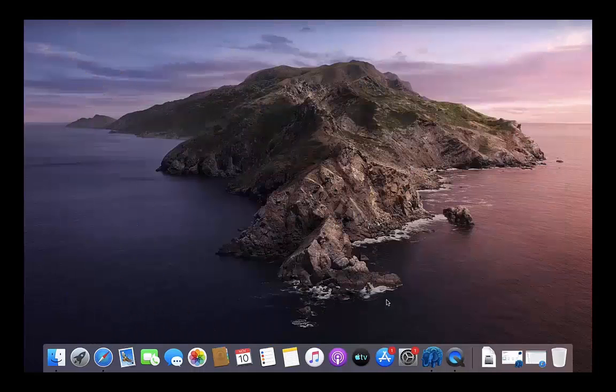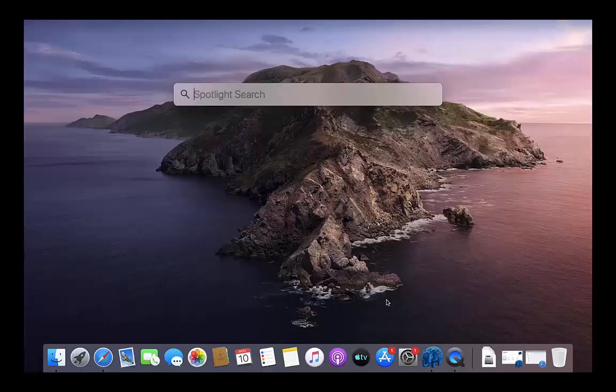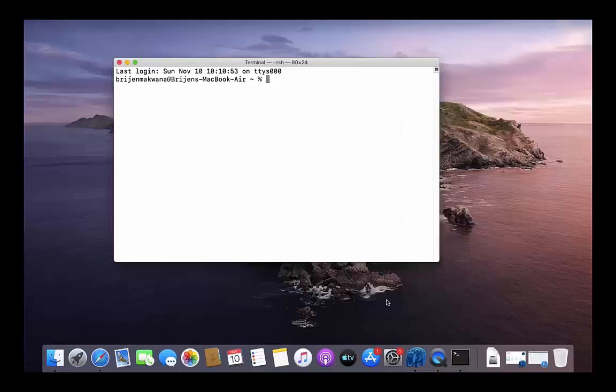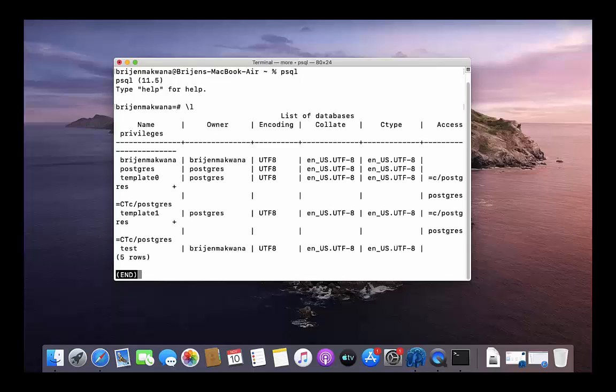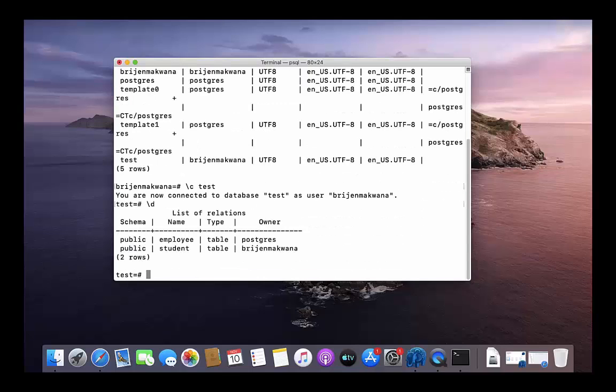In this video, we will see how to update the table, meaning how to modify the data which is already present in the table. So first of all, open your terminal, write psql. Okay, so let us see which are the databases present in our system. \l, and we are going to use test database. For that, \c for connecting and name of the database. So we have two tables, employee and student. Let us see the data of this one table.